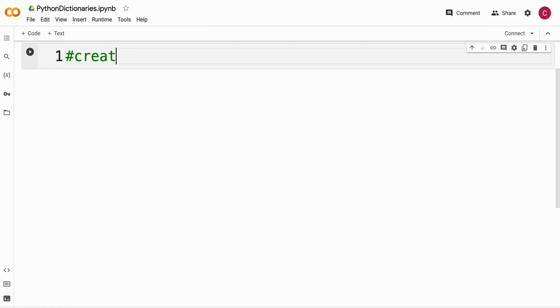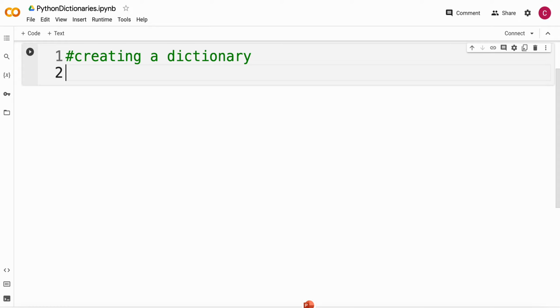Let me write my comment. All right, so let's say we have a bunch of sports. You could create a dictionary that holds various sports. We'll name it sports is equal to, and that would be an empty dictionary. Nothing's in it, but the curly braces tell you that it is a dictionary. For a list, you would have square brackets, and dictionaries have braces.